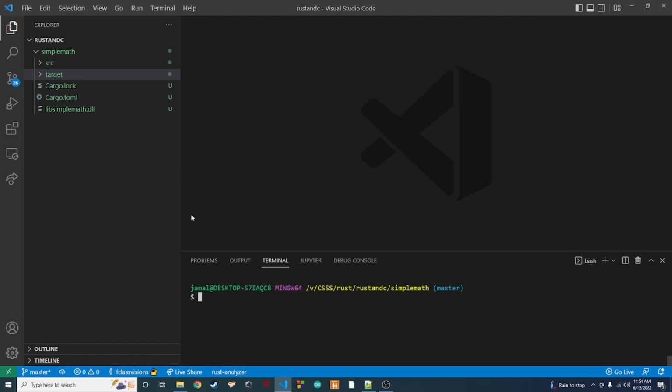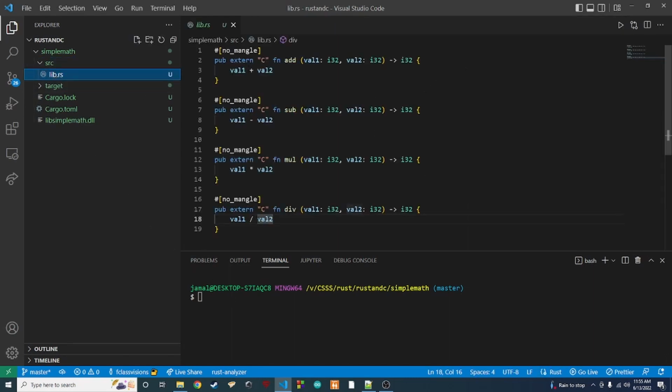Make sure you copy that file out. So to continue on, we need to go ahead and get everything set up for our C side of things. The first thing we want to do is create a header file that has these functions in it, that basically declares these functions.